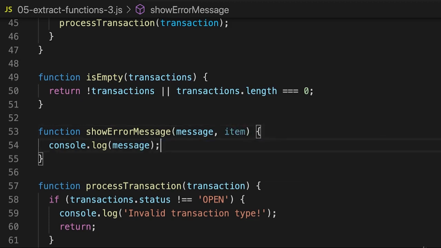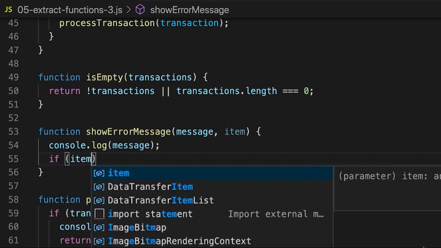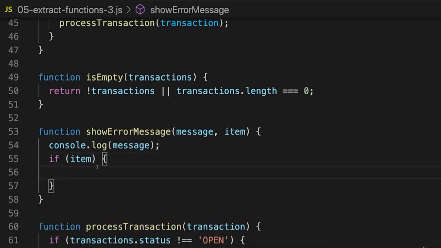And we could therefore simply print the message and then check if item is set, so if it's not null, and then also console log the item, for example, so that we console log both the message and the item. And that's the JavaScript way of doing it.